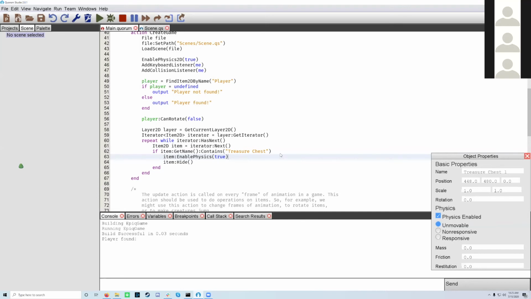Same thing we just did, but item:Show. Yeah, we could do the exact same thing again. We could go through the layer, get all of the items, find the ones that are relevant, and show them. The alternative is that while we are going through all of these things now, we could stick the relevant ones in an array, so we could come back to that array later and go through just the things we know are relevant, as opposed to looking at every single item in the game. This doesn't matter for this particular size of game, but it is the difference between looking through several hundred items and about 4 or 5. So you can see why that might be useful in bigger scale projects.